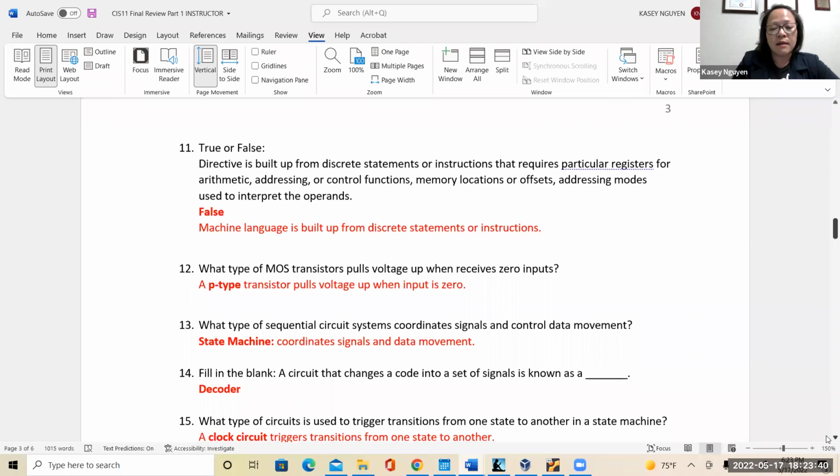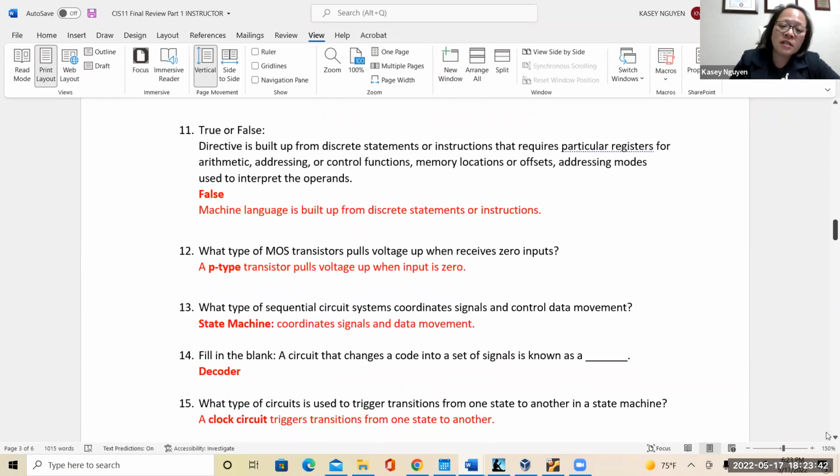For 13, what type of sequential circuit systems coordinate signals and control data movement? That is your state machine. It coordinates signal and data movement. A state machine simply represents how the system retains its state, like what you install on your computer remains when you turn the computer off.